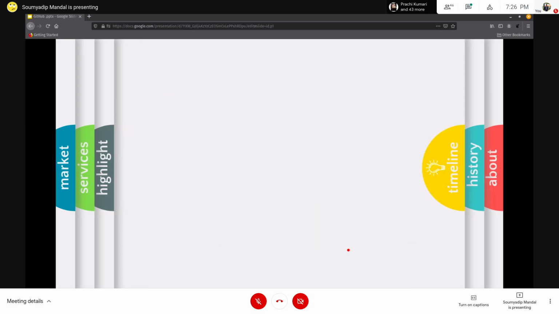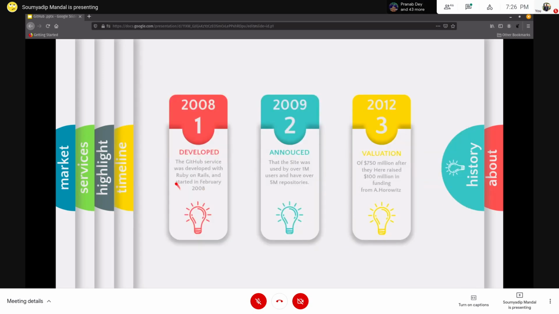The history: it was developed with Ruby on Rails. Ruby on Rails is a framework, and Ruby is the programming language. The site has over 1 million users and over 5 million repositories. See, the 5 million remote repositories they are managing currently, as of 2019 actually.